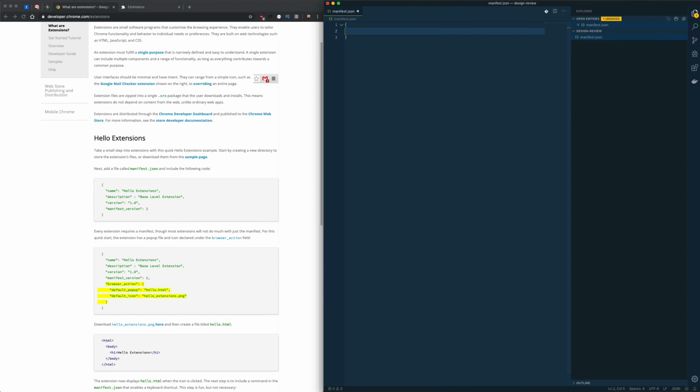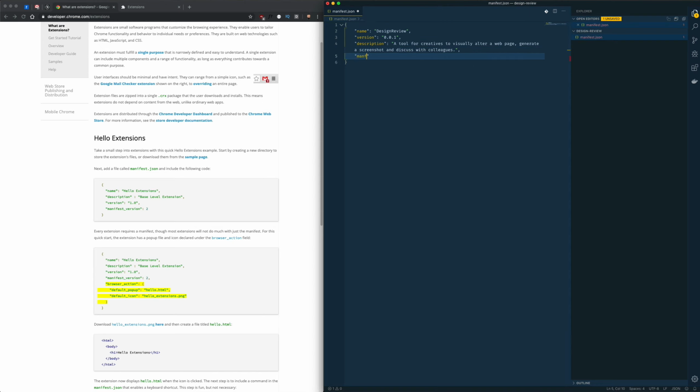So let's go and add a name. The name will be Design Review, version 0.0.1, description: a tool for creatives to visually alter a web page, generate a screenshot, and discuss with colleagues.